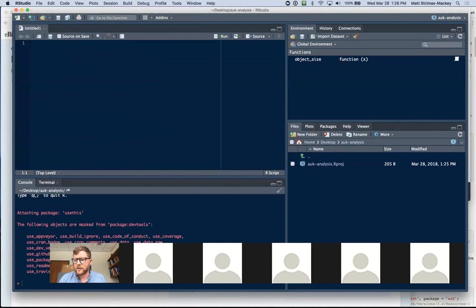But before I start, a couple things worth mentioning. I always forget to say this because I have a Mac, but for those of you that have Windows, this AWK tool, this Unix command line utility, you don't have that by default.